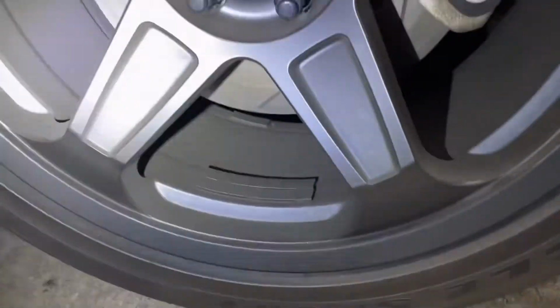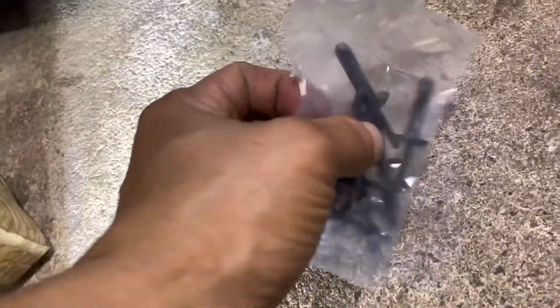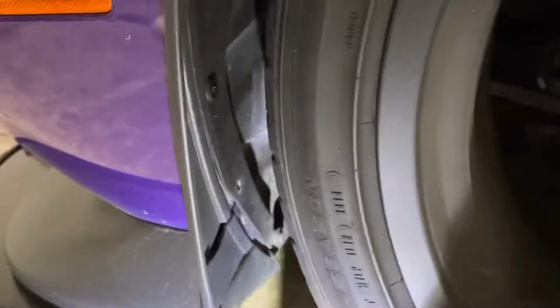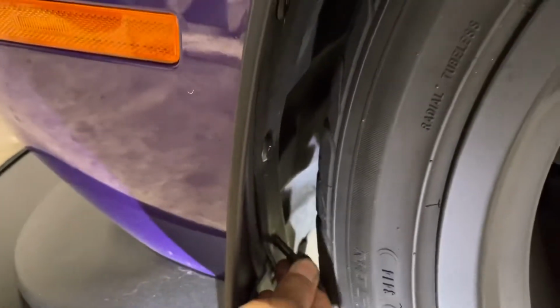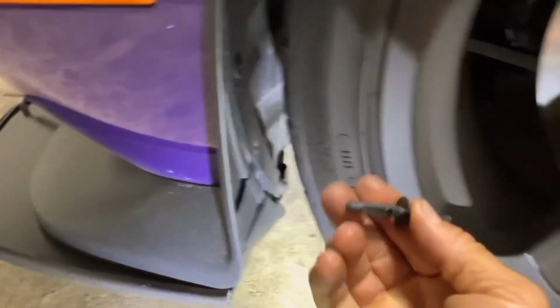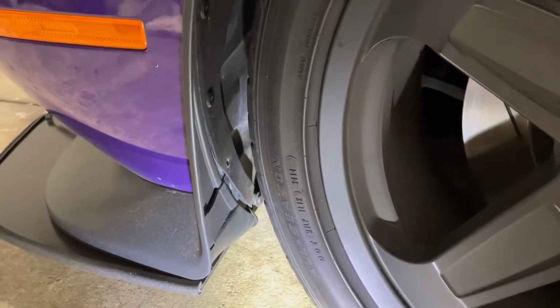The only thing is, you're gonna have to have your tire off in order to put this. So I already put the tire on, so I'm gonna do it by hand. I'm gonna show you how to do it with a plier and a flathead. So here I'm gonna grab one of these. I'm gonna show you exactly how we're gonna do it, okay? So we'll come over here and set it in the hole. Tire is in my way, so that already broke. Let me see if I can turn the tire a little bit more to the inside, or I have to lift it up.